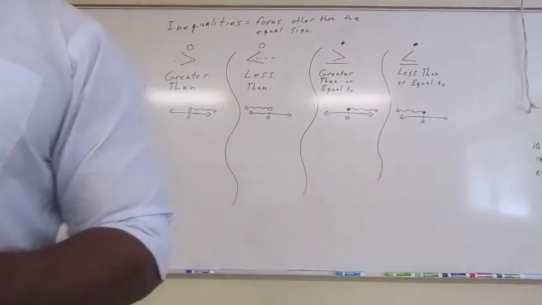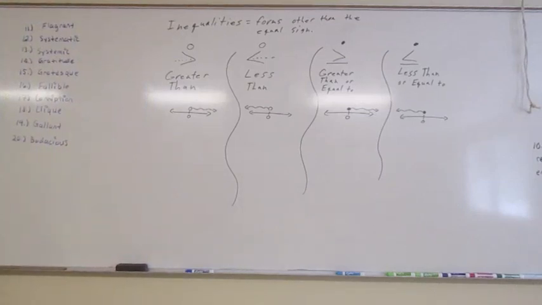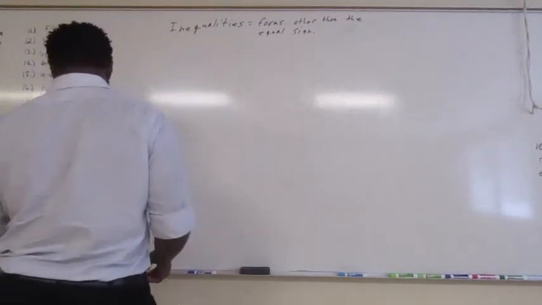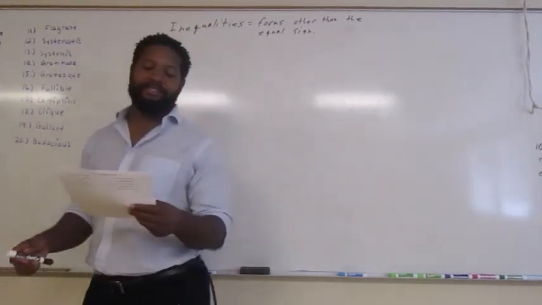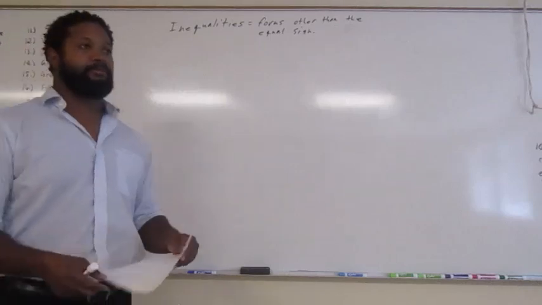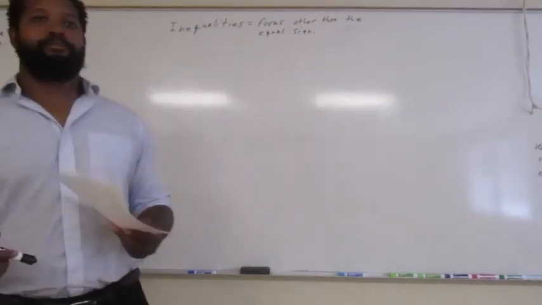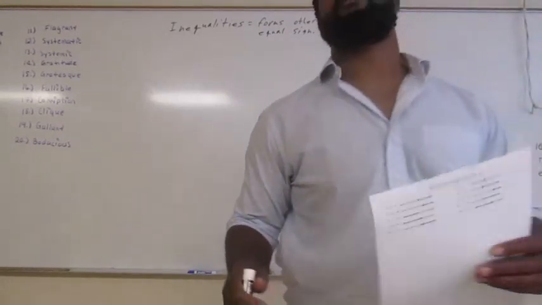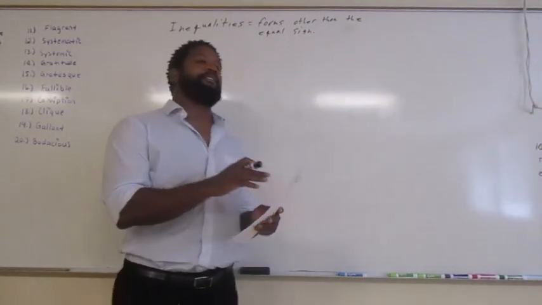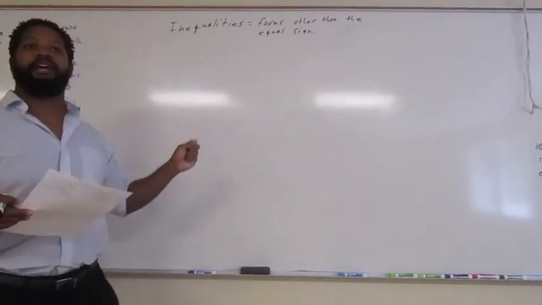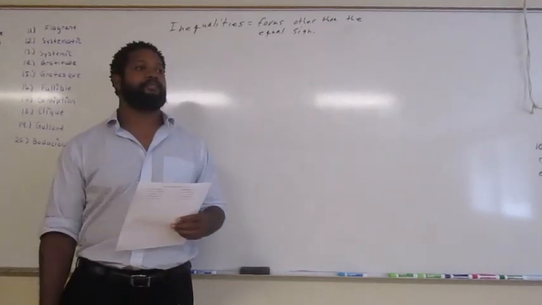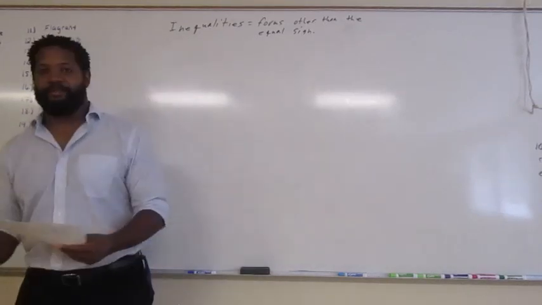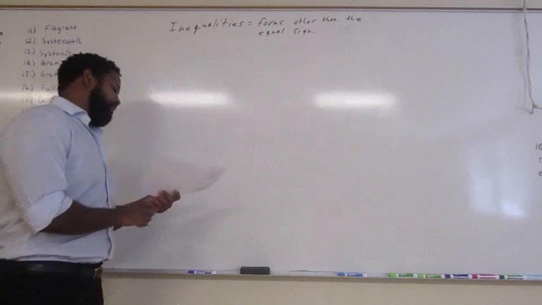Now I'm about to go over the stuff. Obviously, this is the sheet of paper where we all have it together, right? Now, for those of you who don't know, treat these inequalities like equal signs, okay? Treat them like equal signs. What does this mean? Well, look at number 1.